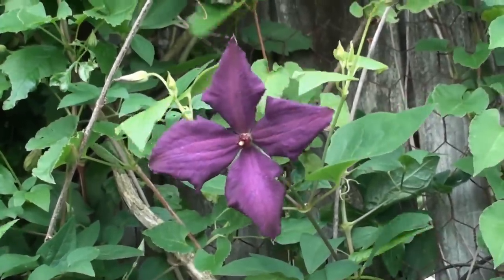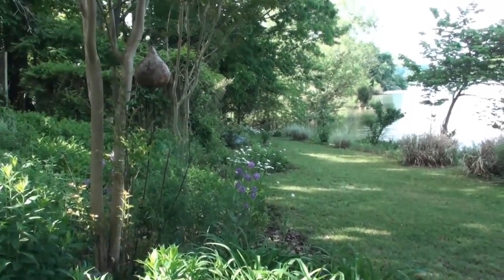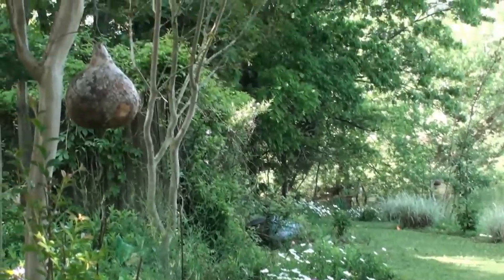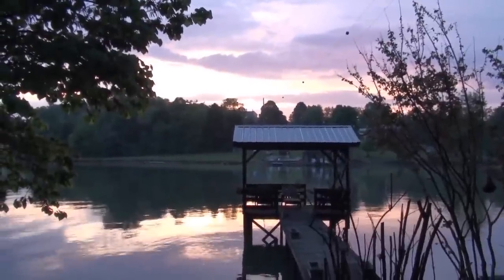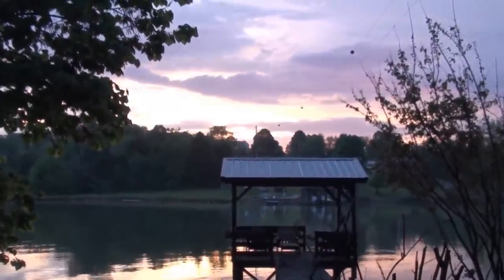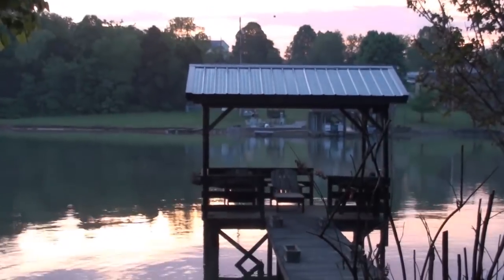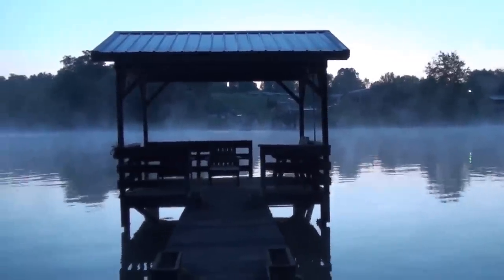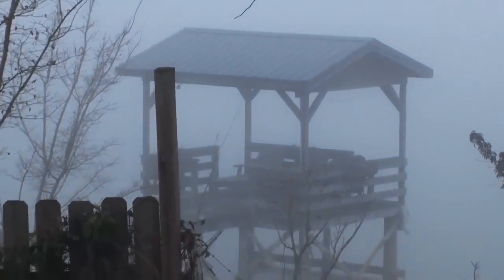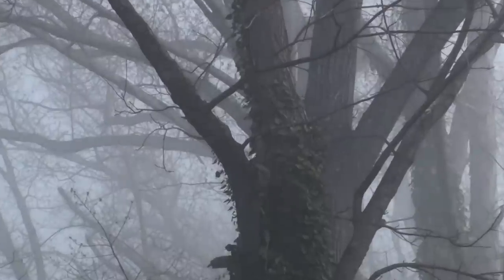The Clematis is just now coming into bloom — it's not blooming heavy yet. And that flower bed there hasn't come into bloom yet. That's three different views of my dock: that's the sunset with the dock, the next one is on a rainy afternoon — I think that's really pretty — and that's early one morning when there was fog you couldn't cut with a knife.